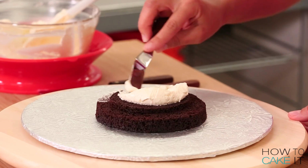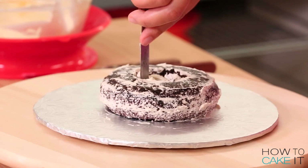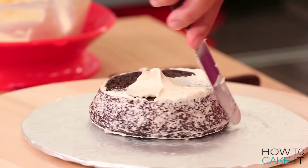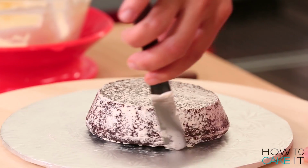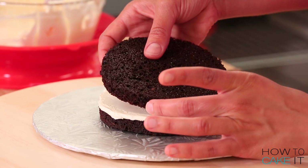Once the simple syrup was soaked in, I then crumb coated all of these cake parts. The center of the fidget spinner, the donut, the pie, and the cake. Oh, and I also, remember how I cut the cake in 2 layers? I filled it first and crumb coated it.